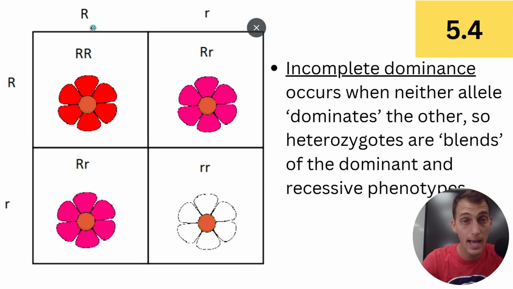So we're using capital and lowercase letters up here to represent dominant and recessive, but neither of them are dominant, because we can see, if you inherit two of these capital R's, you have red flowers or red petals here. If you inherit two of the lowercase alleles over here, you have white. But check it out. One of each doesn't result in just red. It results in pink, which is a blend of the two. So that's what incomplete dominance is. Anytime you're seeing a blend of two phenotypes from the parents in the offspring, that's how you know it's going to be incomplete dominance.